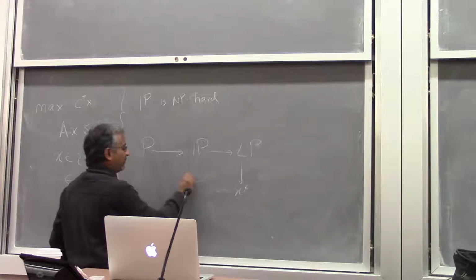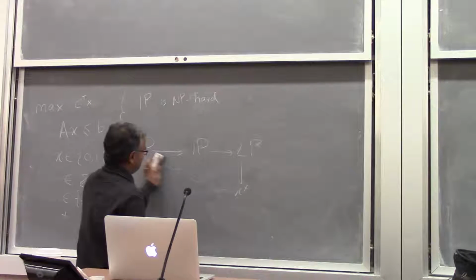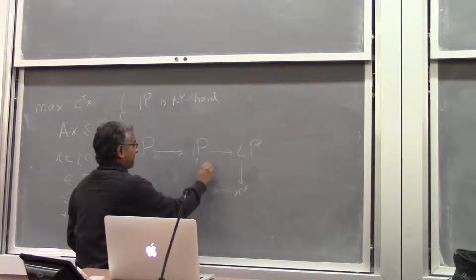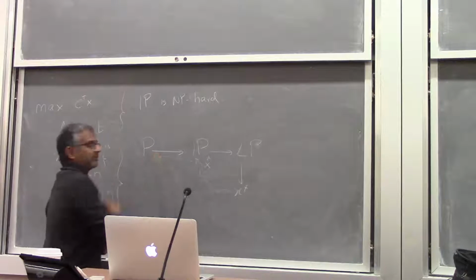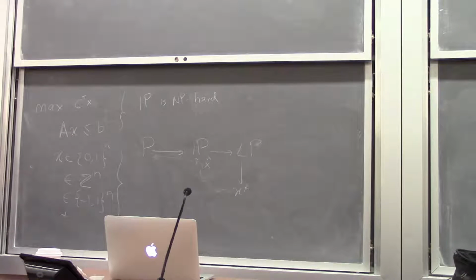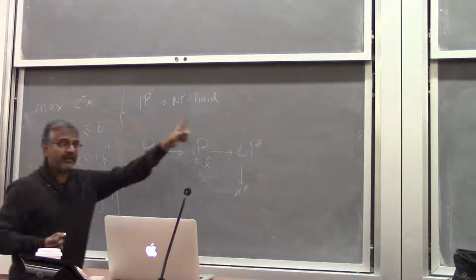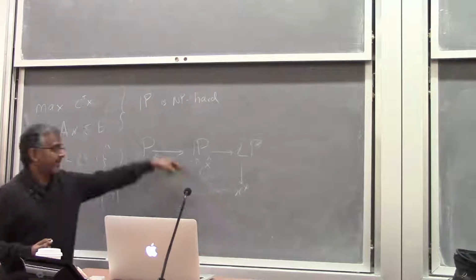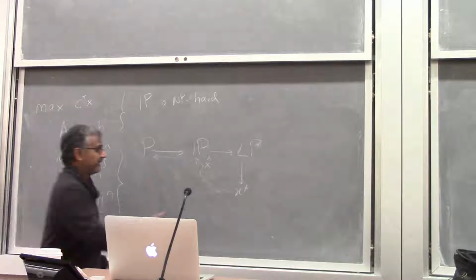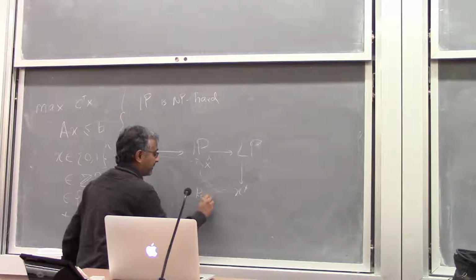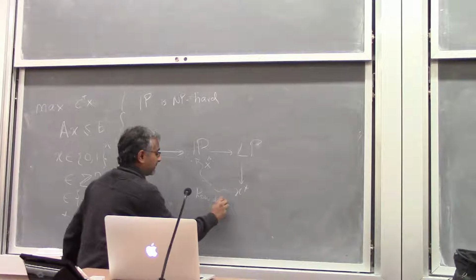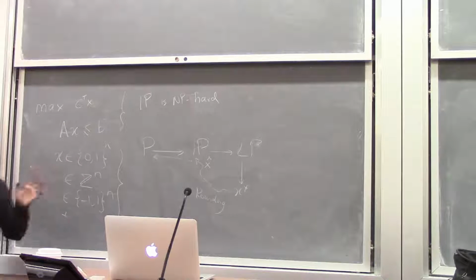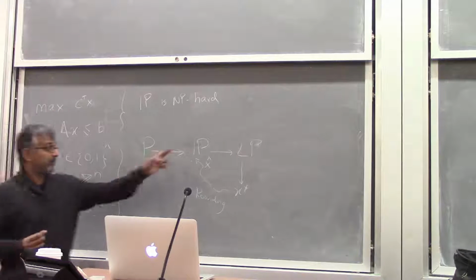And somehow you have to find a way to make it integer, which will give you back the solution to your problem. So this is a very common flow in algorithm design, where you try to go to the LP, figure out a solution, and try to get it back somehow. And of course, we've seen things like rounding. And there are many other ways. If you took a class on approximation algorithms, you will see that there are many, many ways in which you could think about going back.